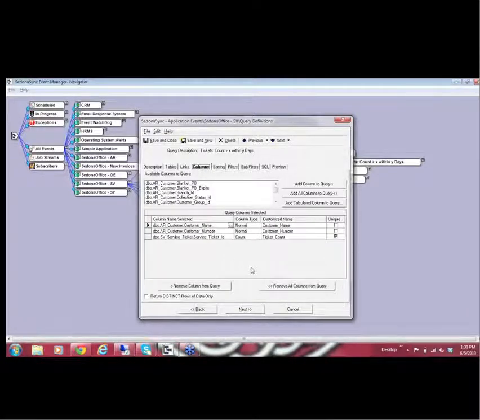All right, now the difference here is that we are doing 2 things with this particular query. The first thing is we need to go out and count how many service tickets have come in over the past X number of days, whether that's 1 day, 2 days, 8 days, your call. We can make this what we call parameter driven, so you can use this query in multiple events.